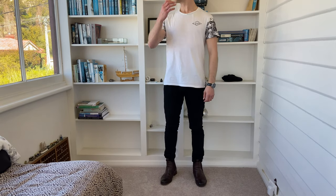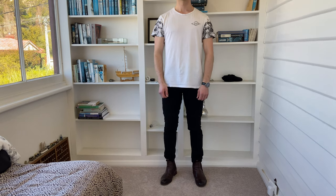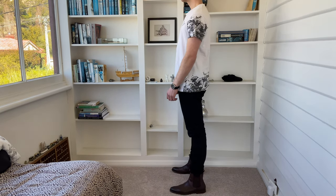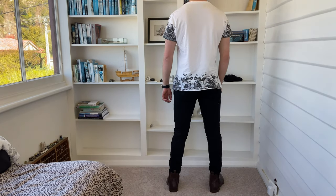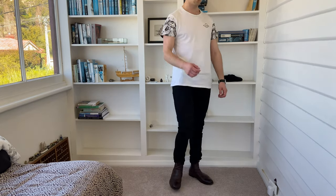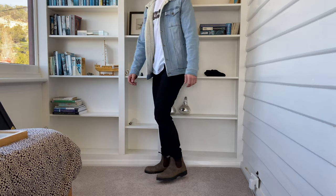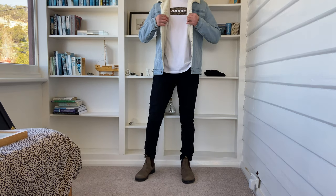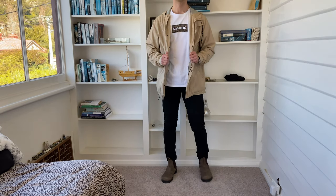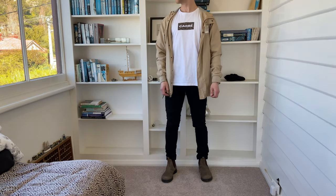Now here we're going back to basics — black jeans with a white tee. I'm wearing a printed tee to keep the look a little unique, but a plain white tee is also fine and might be more your style. Now moving to a more streetwear vibe, I'm going to chuck in a blue denim Sherpa jacket and some Blundstone boots, or a khaki-slash-brown jacket to be a little bit more unique and spice up your look.